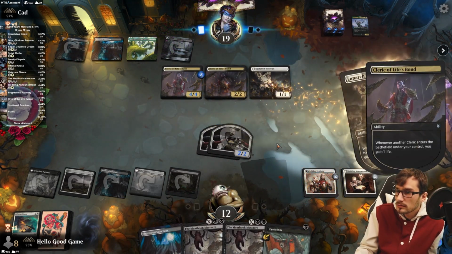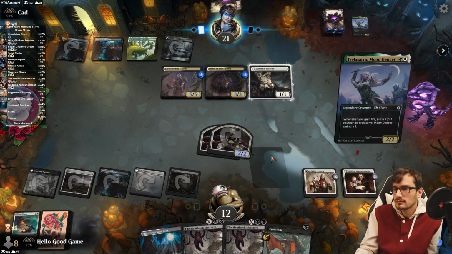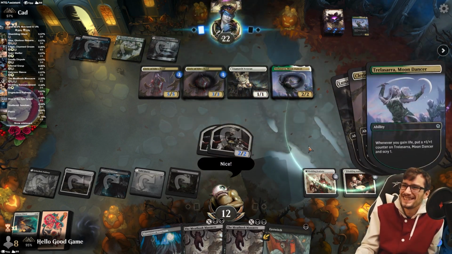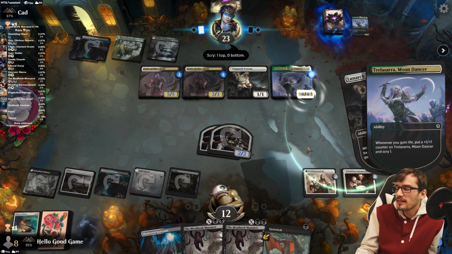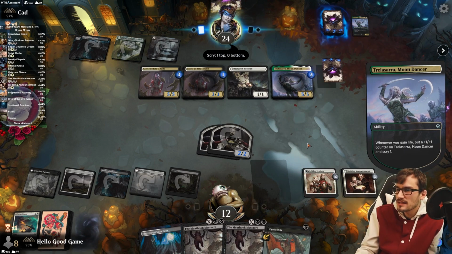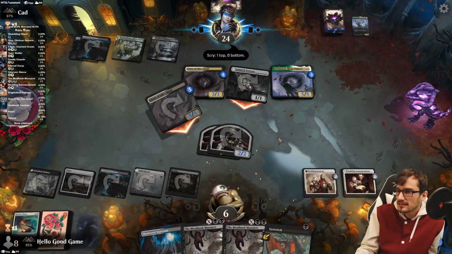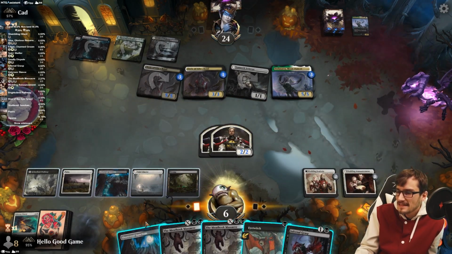LOL. Uh-oh. Uh-oh. Good on them. They're wilding out on us here. They're dropping everything in quick succession. What a tag team combo here, right? Down to six. And that helps.